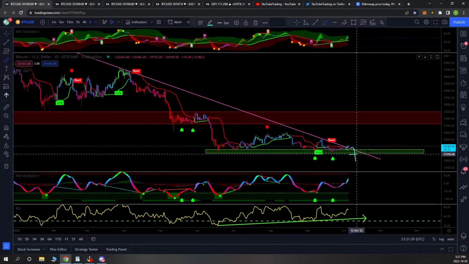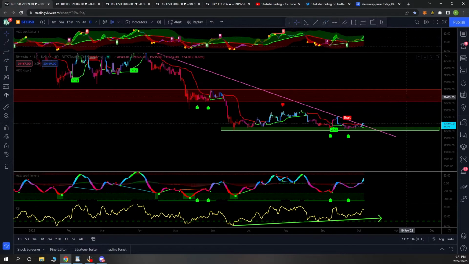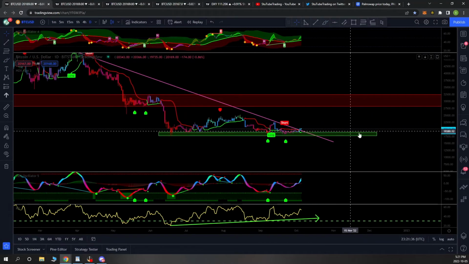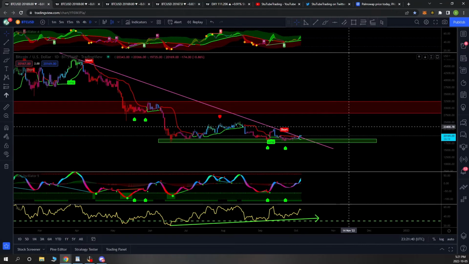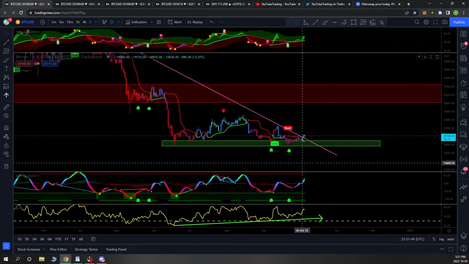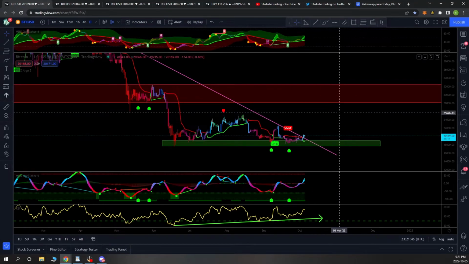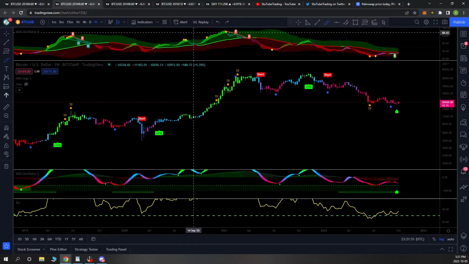If that happens and we flip this into resistance, then I think, you know what, bear market continuation coming on here. But as it stands right now, we are technically trading at support. And with these indicators lining up, that's just one of those situations. As I mentioned, I want to see a bunch of confluence lining up with my own stuff, and that's where I am giving this indicator quite a bit of credit here.